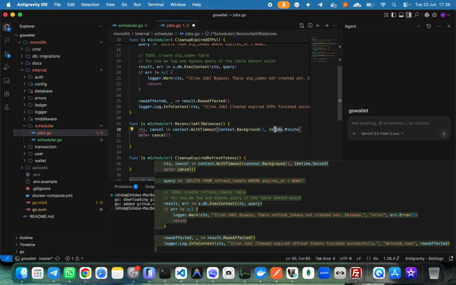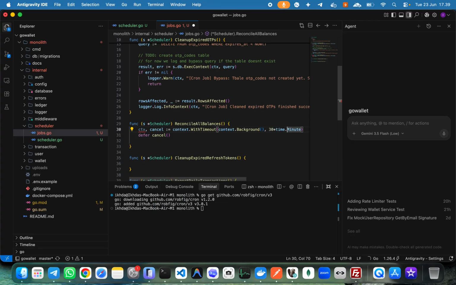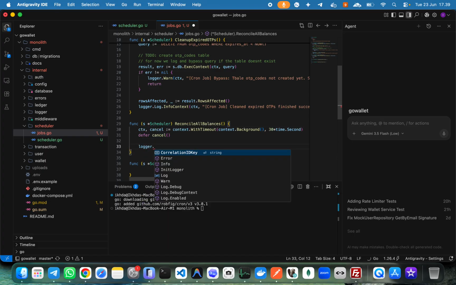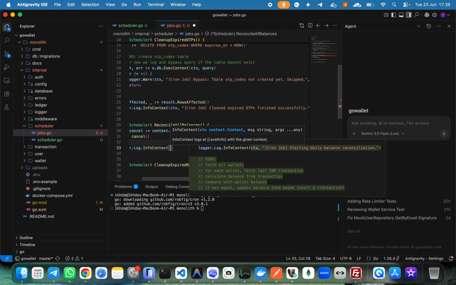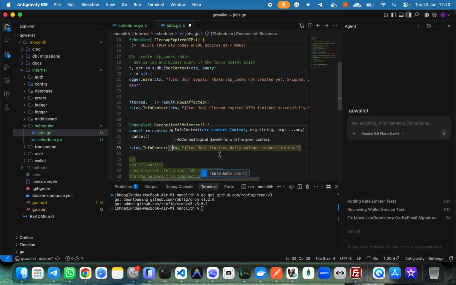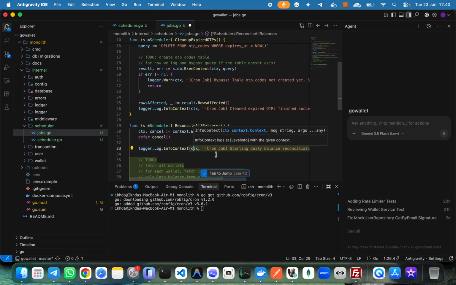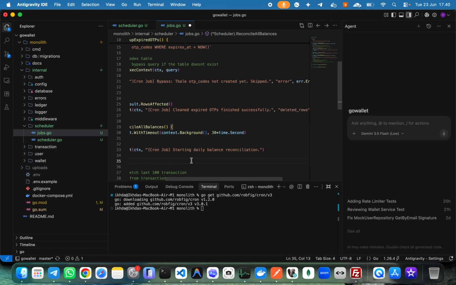I want this one as 30 seconds, then defer cancel and logger.log.info context, starting daily balance, starting daily transaction reconcile.